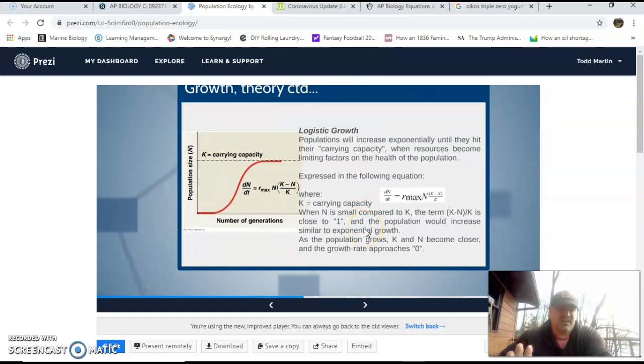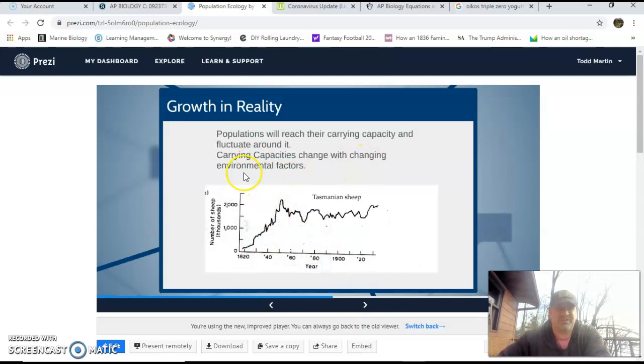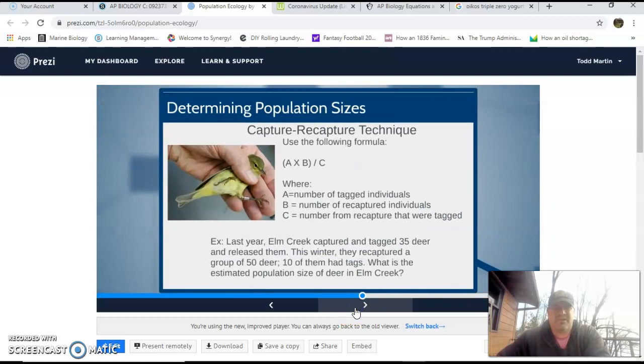Trying to fit this in the timeframe. I can let you pause on that and take a look at that, but that's exactly what I just described to you. Moving on here. In reality, the carrying capacity fluctuates as time changes and environmental changes happen. So carrying capacity is like real data from Tasmanian sheep. And you can tell that it doesn't just level off perfectly, but if you fit the curve to it, you see the logistic growth.